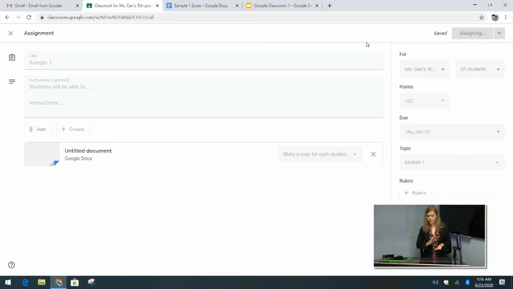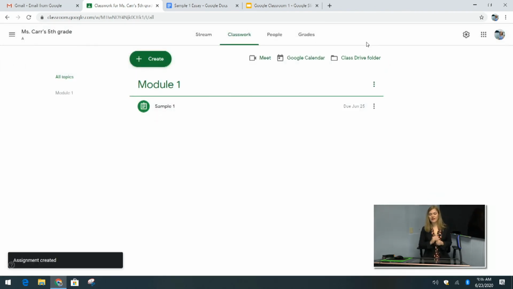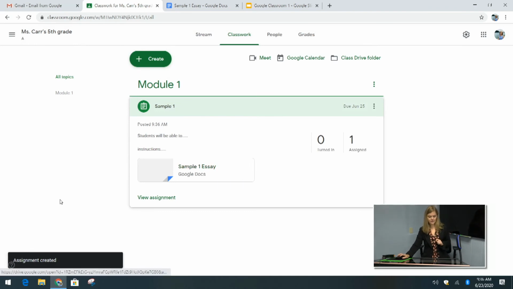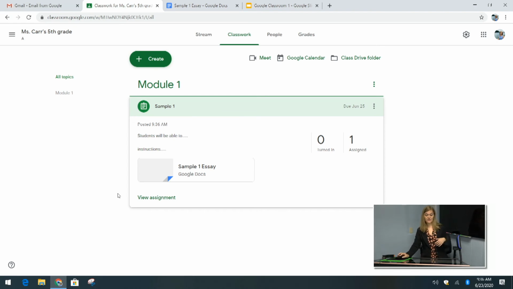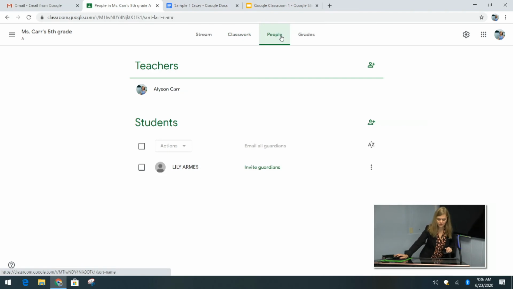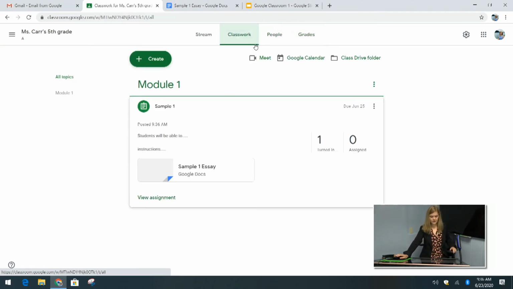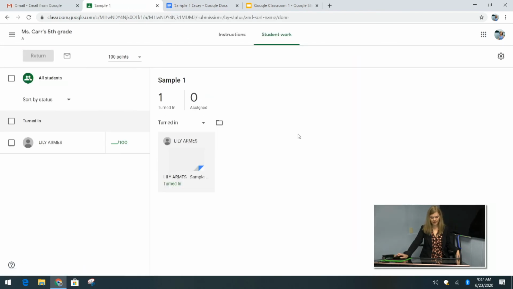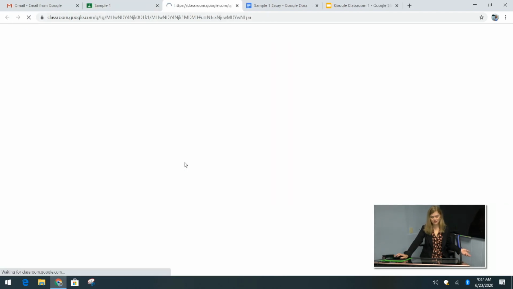As it assigns, I'm going to go to my student's account over here. If we click on it, you can see that it says Sample 1 Essay. It updated the title. I'm going to go to my student accounts and I'm going to submit a sample, and then we're going to go over how we can grade these once they are submitted. All right, so our friend has turned in an assignment. So let's go over to classwork, and it says one person has turned this in. So we'll click on that and we'll click on her sample that she's turned in. I didn't type anything, it's a blank document.